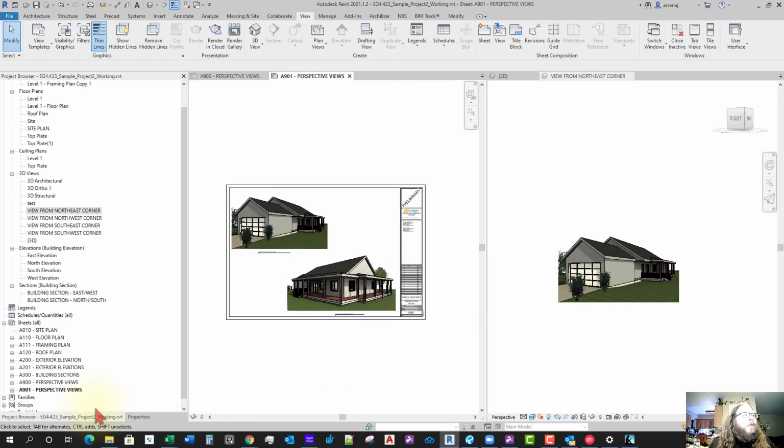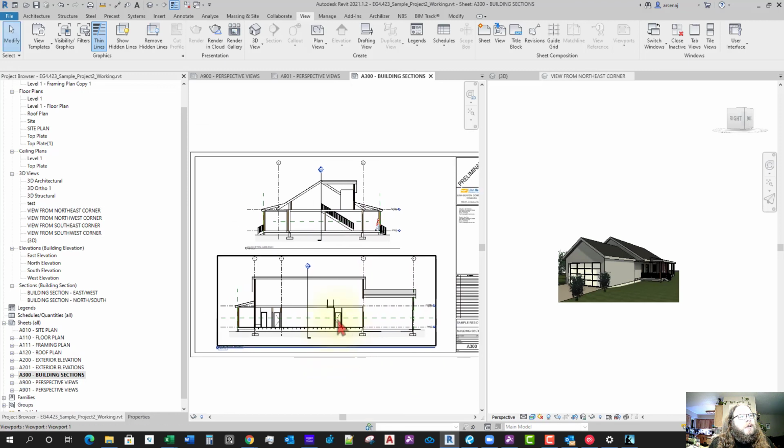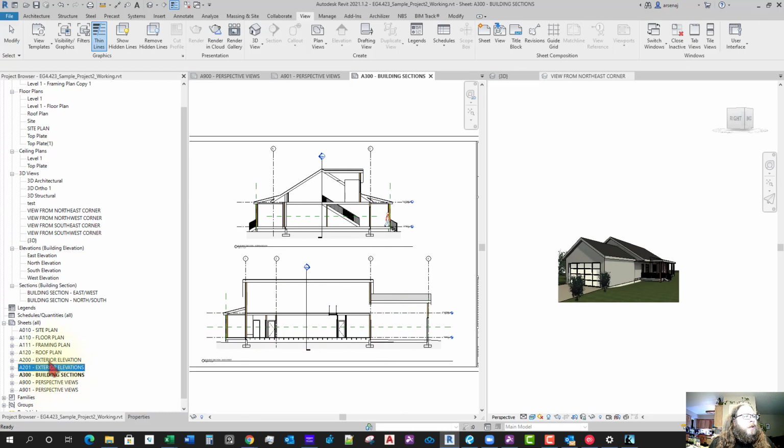So now we've created our perspective views, and in the previous video we did our section and building section views, and then we've already done our exterior elevations. We got our roof plan and our floor plan.